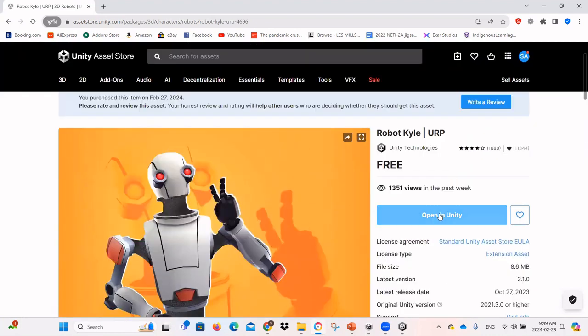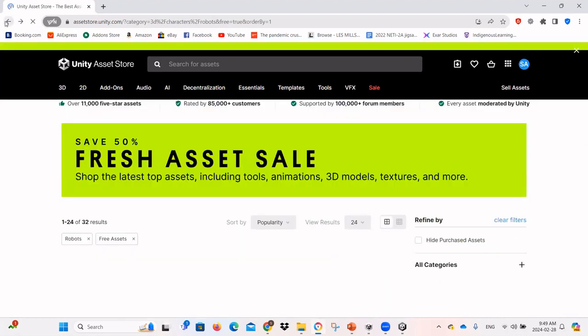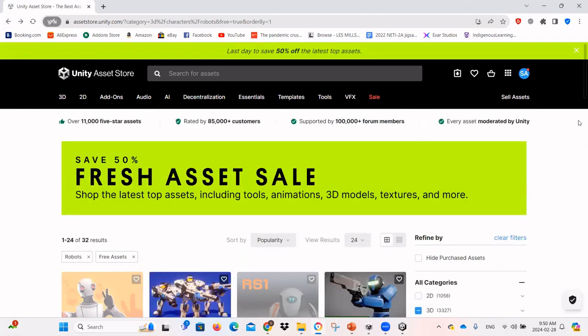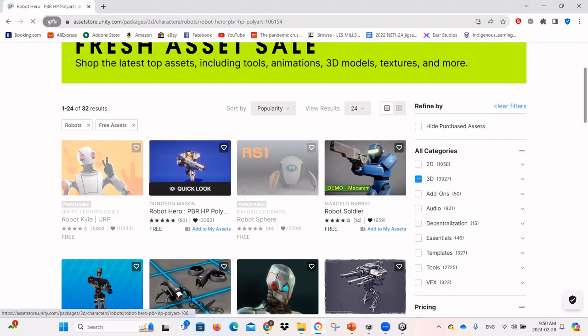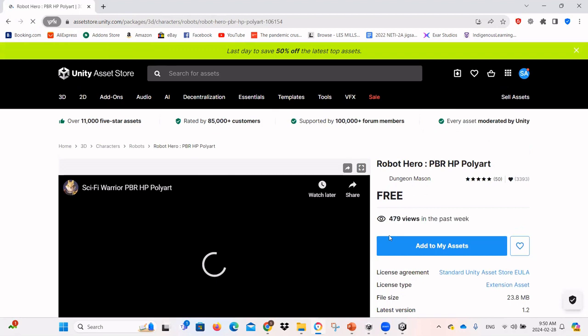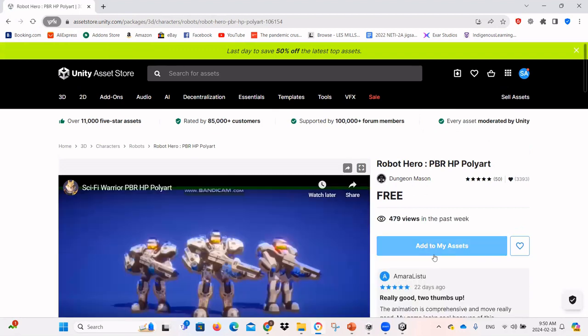Now I already have it downloaded into my assets, so it's going to look different when it's the first time for you. So I'm just gonna show you how it looks when you don't already have it. If you don't already have it, it will say add to my assets.